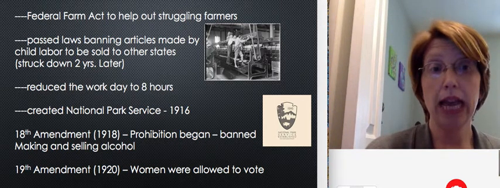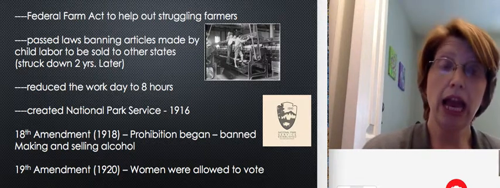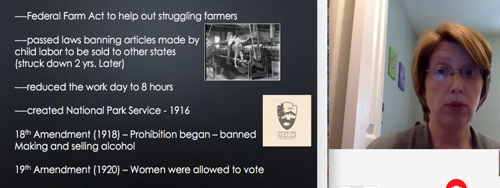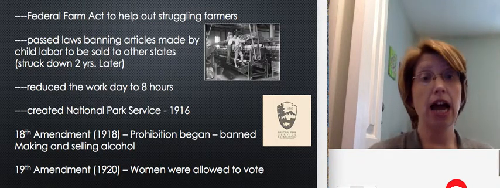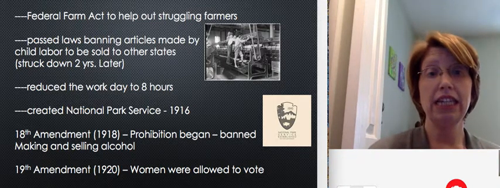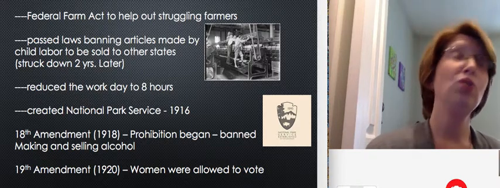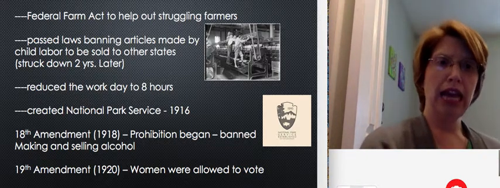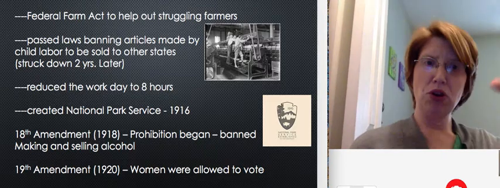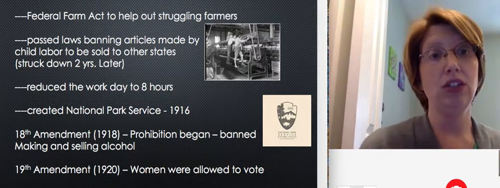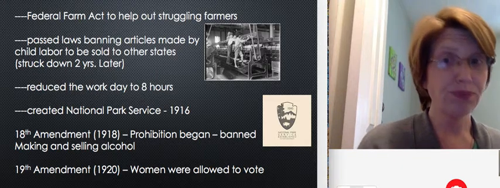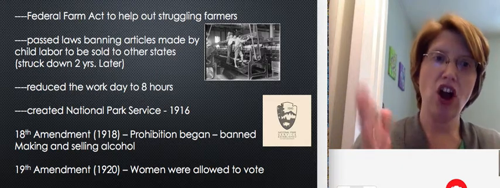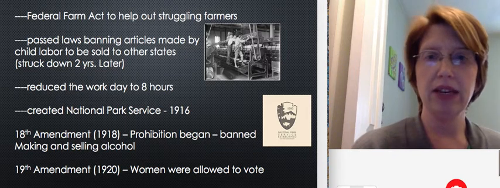They do it anyway, and it becomes illegal. And then lots of the wrong people get very, very rich. It creates lots and lots of violence. And this is going to lead to the gang era. When you think about mobsters in their suits and their hats, smoking their cigars, that's the 1920s. And that's all because of Prohibition. So kind of interesting to see all of the different effects of it.